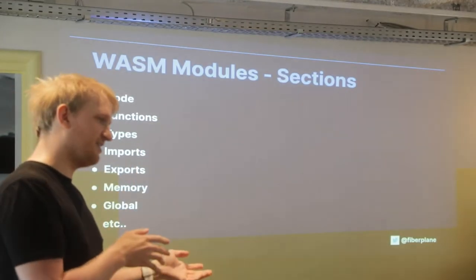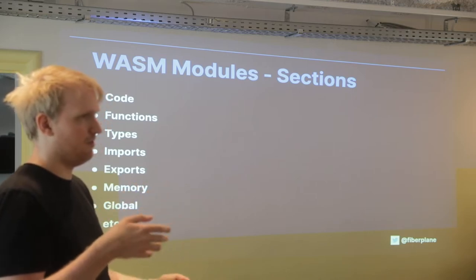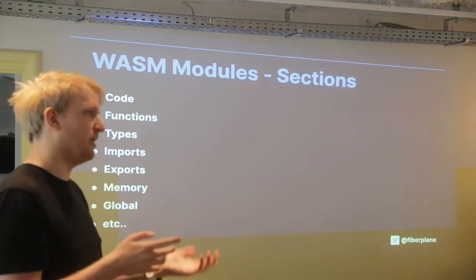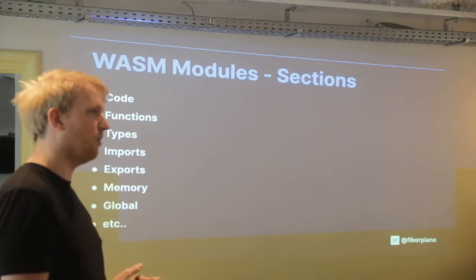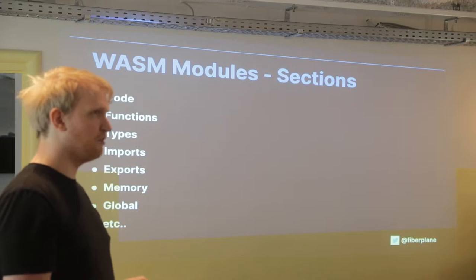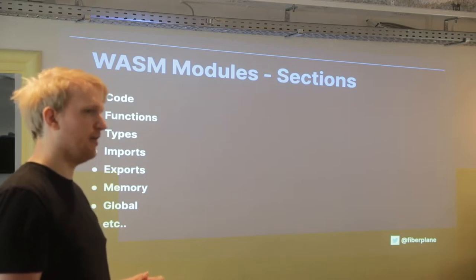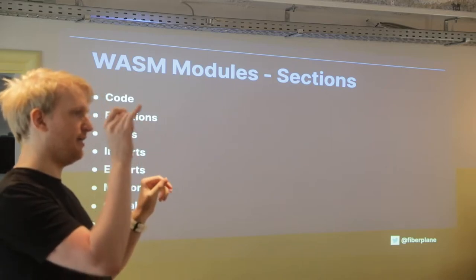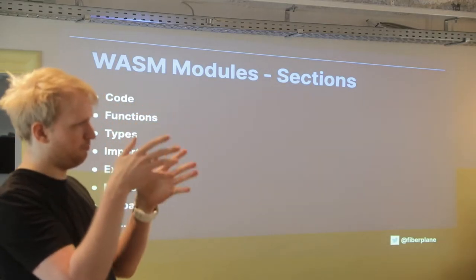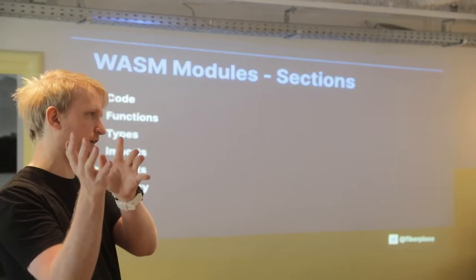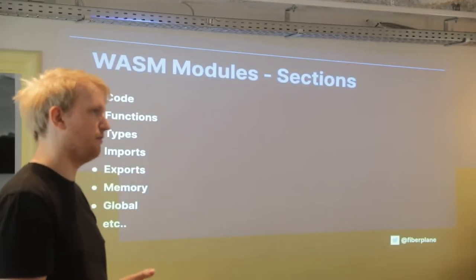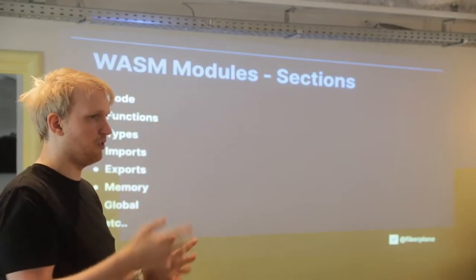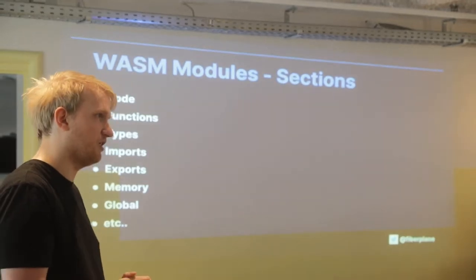Now, the type section is not what you might think of as how you're defining your structs or integers or whatever type aliases you might have. Doesn't live there. It's nothing to do with that at all. It's actually just a function definition table saying, okay, I have a type T1, and that type T1 takes X arguments of primitive types and returns another type. So it's basically just the function definition living there. Why exactly it's done like that, I don't know, but it serves some reuse between the different functions, I guess, if you have multiple of the same definition.